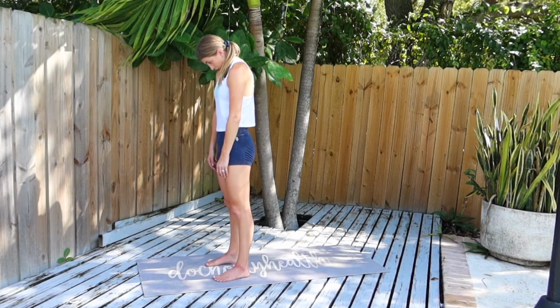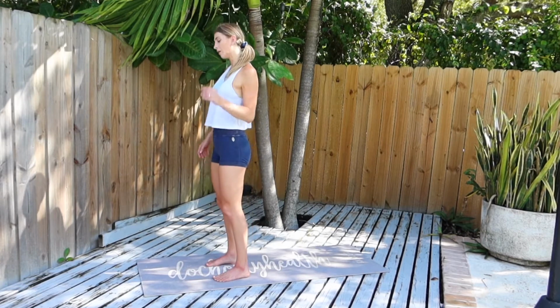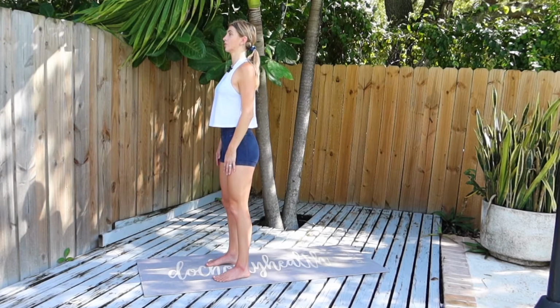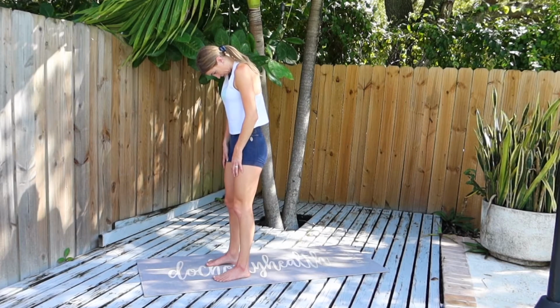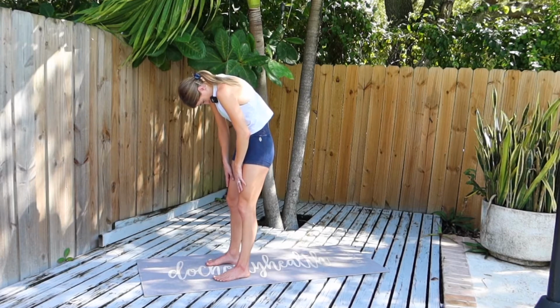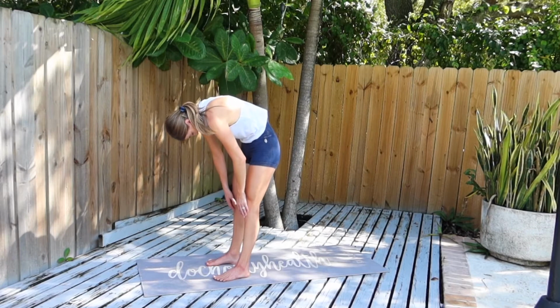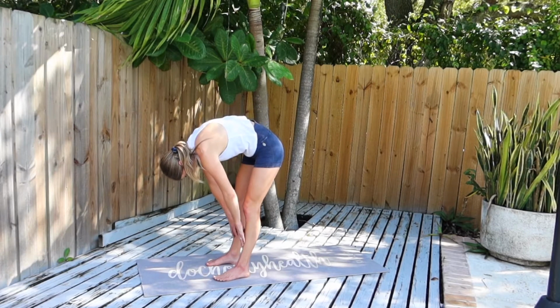Like a rag doll, head comes up last. Roll the shoulders back, shake them out a little maybe. One more time. Good, maybe you're noticing more movement between every vertebrae as you go. The more you do it, the easier it gets, the more your body responds. This is a good one to do every day. And you're just going to tolerance.